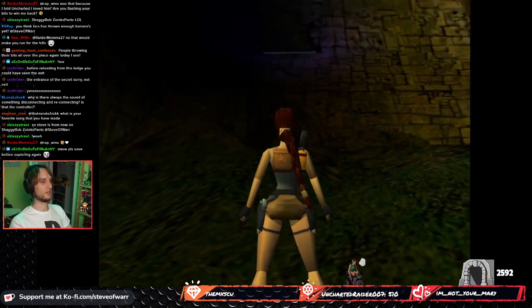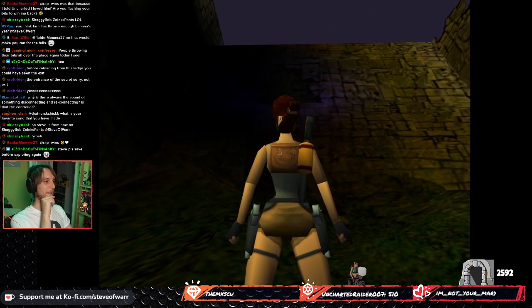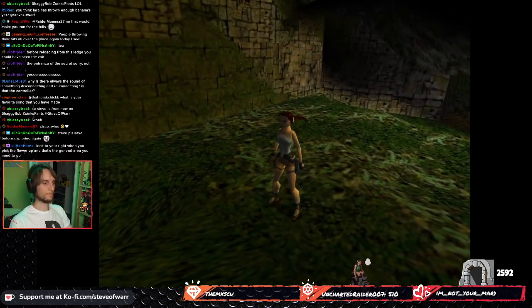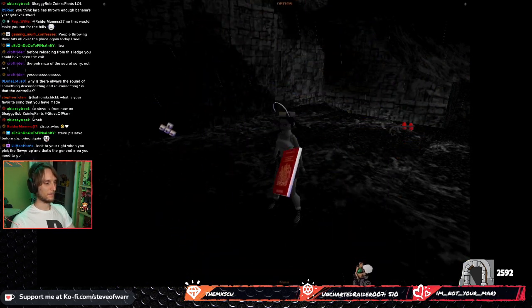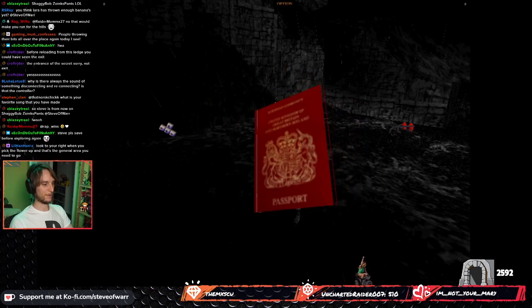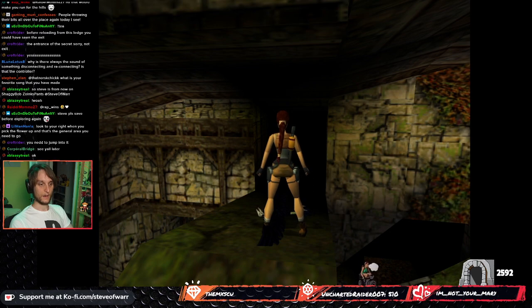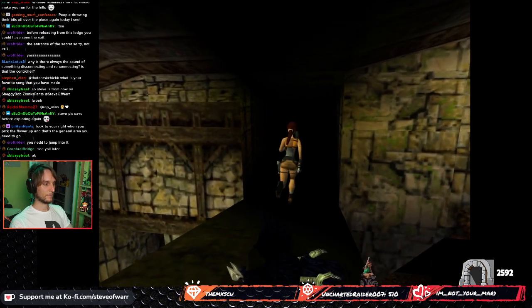Oh, come on. It should have grabbed me. Why didn't it grab the ledge? Boo! Boo. The crowd hates that. I need to jump into it. That's why then.